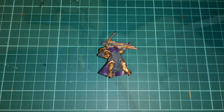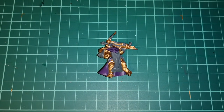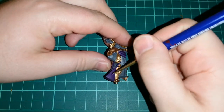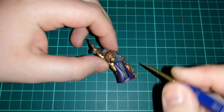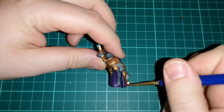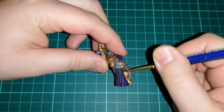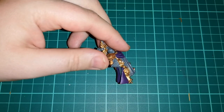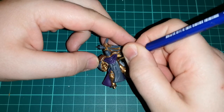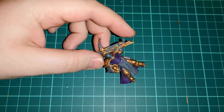Right then, now that that's dry, what I'm going to do now is add some Genestealer Purple to the model in small lines to highlight certain accents. So along the front here, just along the edge of the fabric. You want to have a slightly light touch, or just use the edge of your brush and go down sideways, like so. And among areas like that, just give it that edge highlight as well.